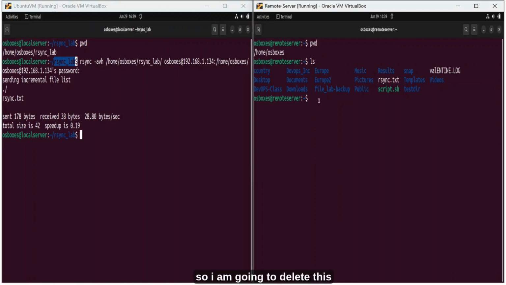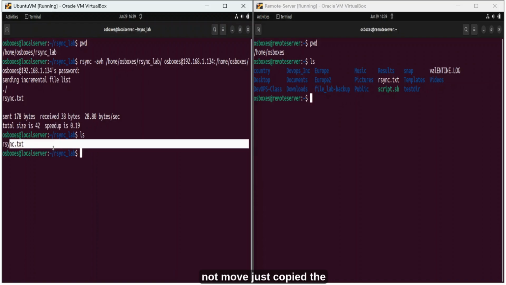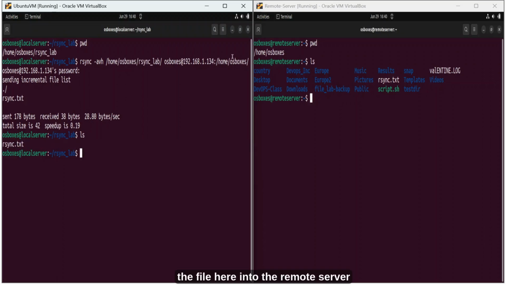So I am going to delete this and create a directory that has the same name as the directory I have here and name it backup. This is just a test for you to see how rsync works. So it has copied, not moved, the file here into the remote server. That was just for testing purposes, but I want it to appear in the backup directory.